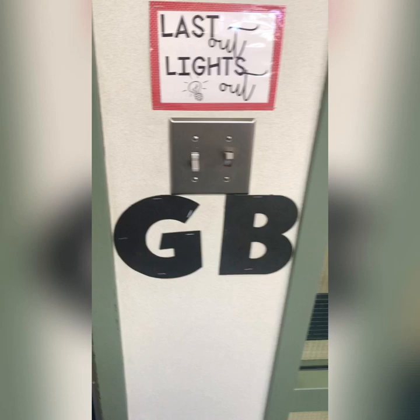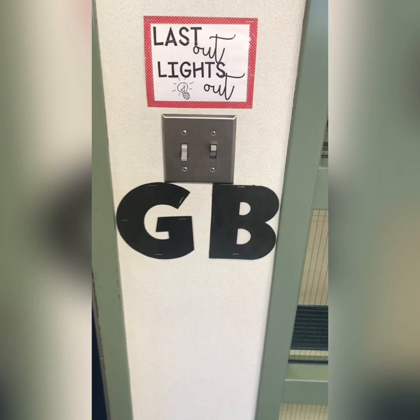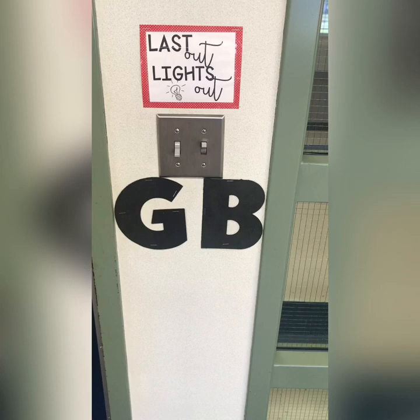Probably some command strips, but when you put the batteries in those things, they are quite heavy, and so I don't want them falling off during class and causing a distraction. So I will figure out how I'm gonna do that. And once I do, if you're interested in how I do it and how it works, I'll let you know. Okay, moving on.